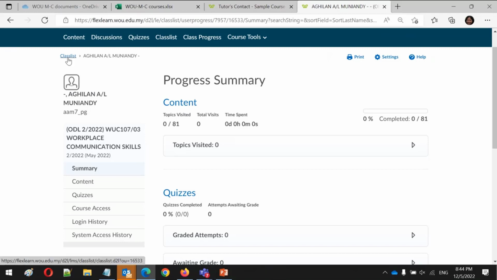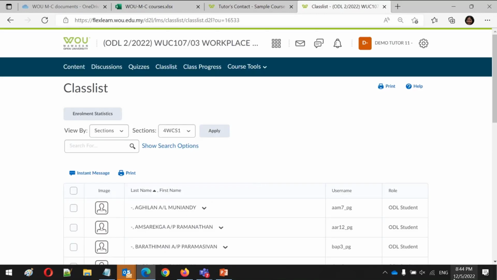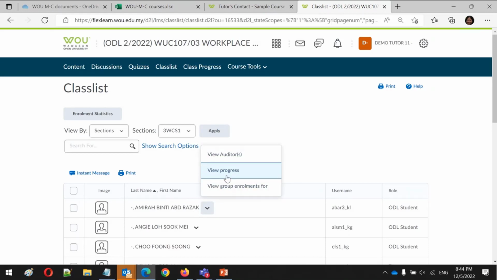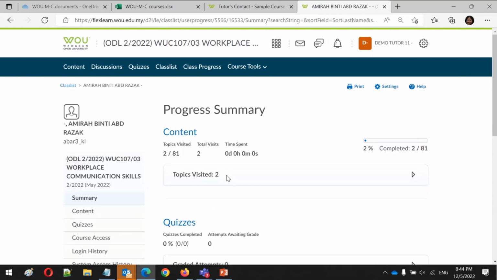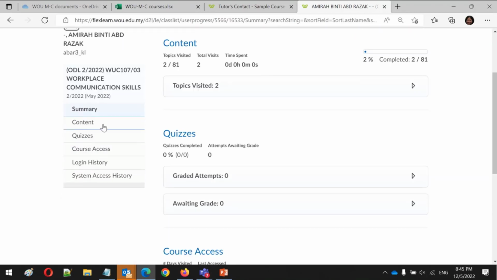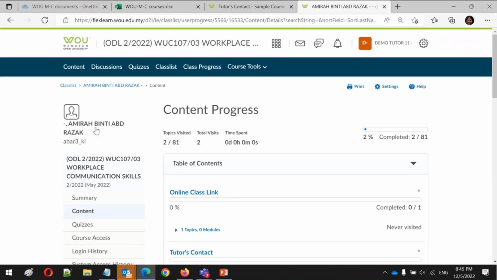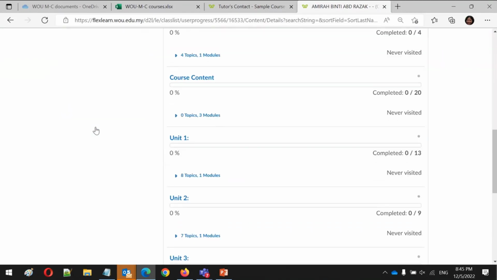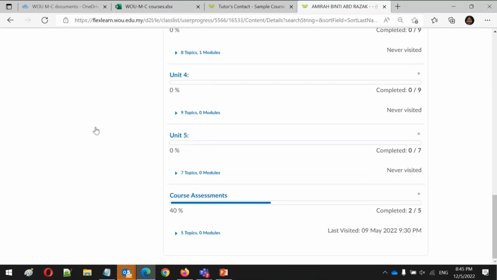So let me see if we can find any student who has shown some progress. Okay. We have one student, Amira, who has completed 2%, and you can go and find out where Amira went.